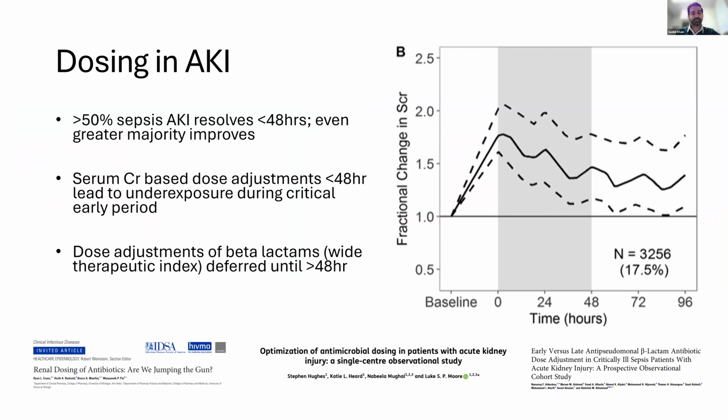One of the important concepts that we sometimes think about, but is probably underappreciated: how do we modify a dose in acute kidney injury? It's pretty common for septic patients to have an acute kidney injury. If we were to adjust dosing based off a serum creatinine on admission, that has been studied and shown in a number of papers referenced below, we have a much higher risk of underexposing our patients if we dose our meropenem based off the initial creatinine. In most patients with a septic AKI, more than half resolve within 48 hours, and a substantial amount improve, so your dosing would be a substantially different recommendation.